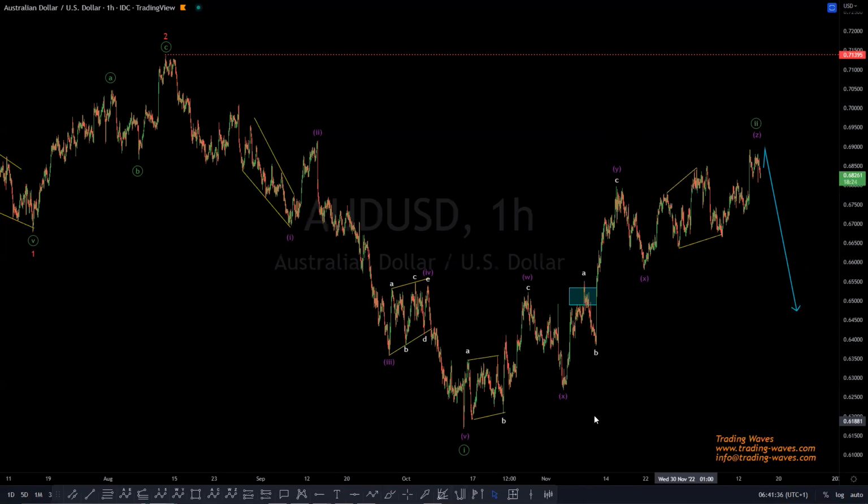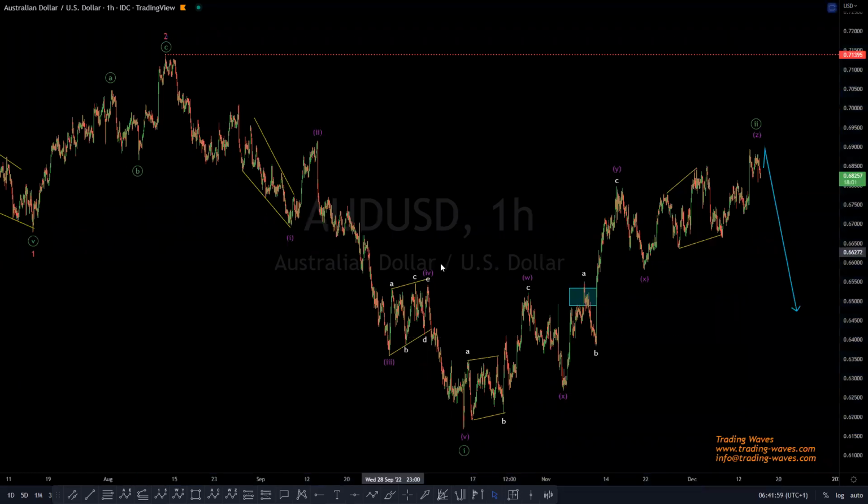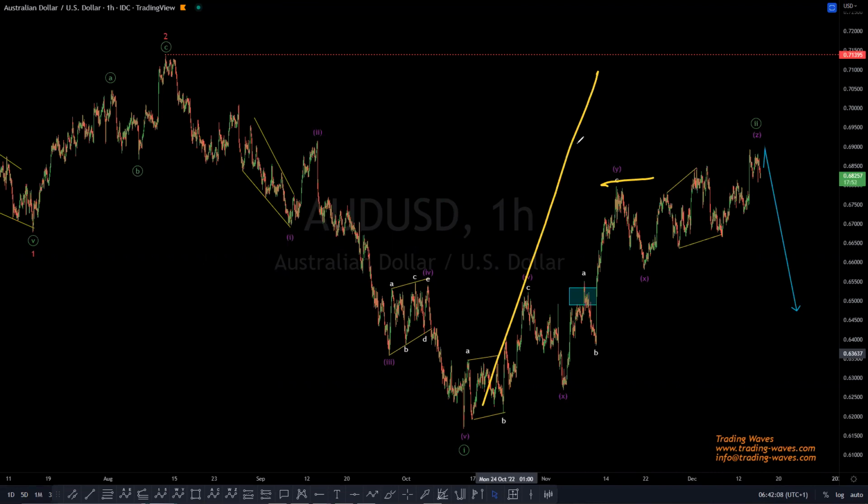In addition to that, if you do fib retracements and you pull your fib tool from the start of 1 to the end of 1 in green, you will see that if that's 2, you've already reached a 61.8 retracement, which is very typical of a wave 2. Right? And to call a wave 2 completed here would not be too premature, although wave 2 typically sometimes goes all the way to 99.99%.